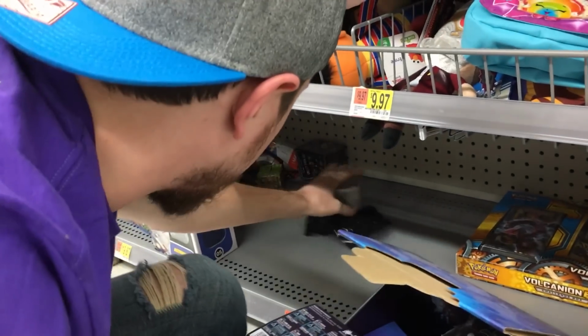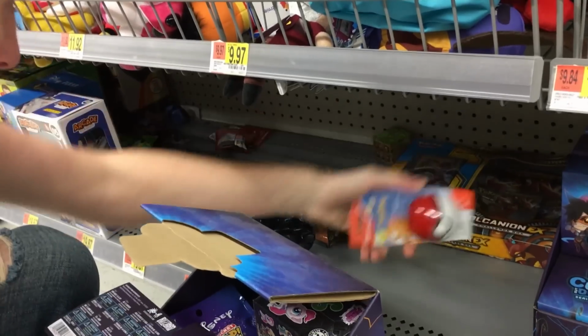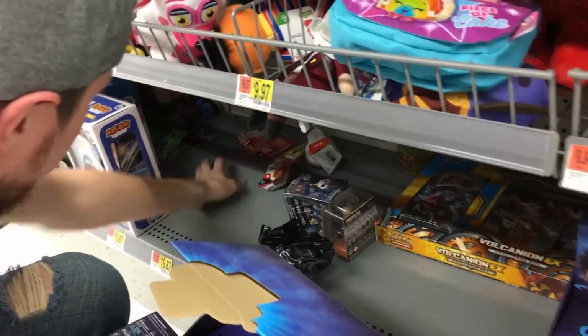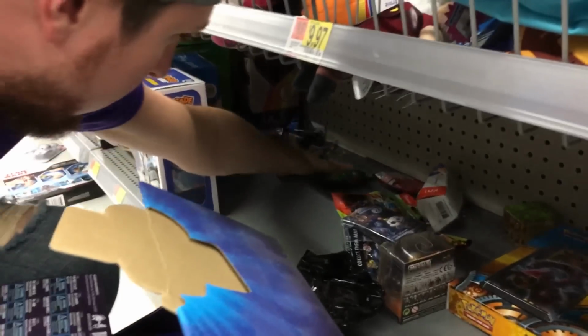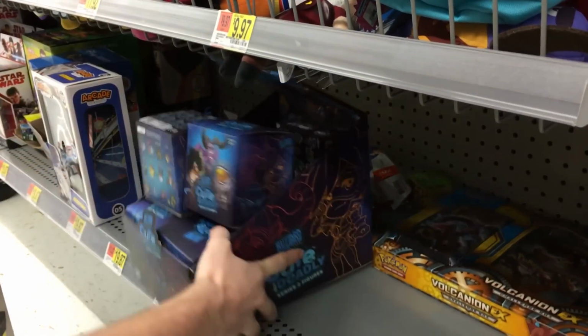What do we have back here? Gosh. Look at all this. We got a Magikarp. And some more Super Mario, some Teenage Mutant Ninja Turtles. There is a bunch of stuff back there. Someone had a heyday, for sure. I'm going to set all that back. So see, guys, it's easy to find hidden stuff in the store.